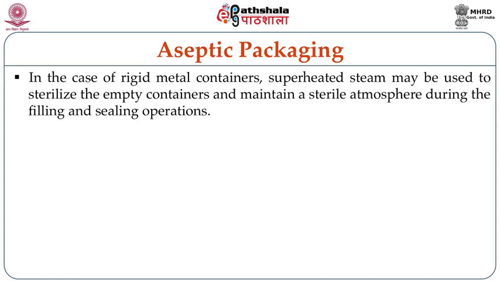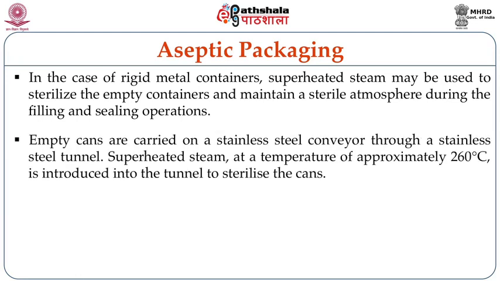In case of rigid metal containers, superheated steam may be used to sterilize the empty containers and maintain a sterile atmosphere during the filling and sealing operations. Empty cans are carried on a stainless steel conveyor through a stainless steel tunnel. Superheated steam at a temperature of approximately 260 degrees centigrade is introduced into the tunnel to sterilize the cans.